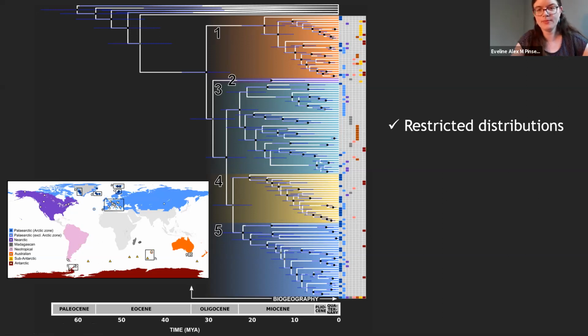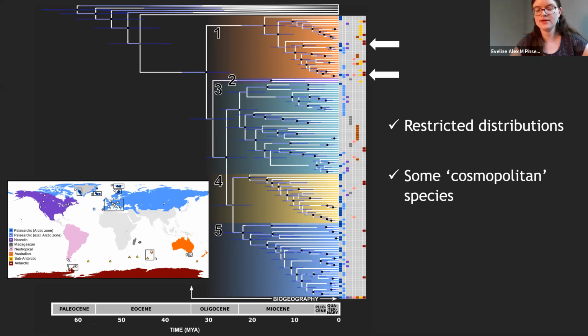Of course, we did not sample the whole planet, so some of these might actually have much wider distributions. There's definitely sampling bias here, but it's quite striking that the majority that we found seem to have very restricted distributions. Some are actually cosmopolitan. So some species we found in both the northern and the southern hemisphere, they seem to be widely distributed. One of these is actually also very dominant. Most likely, if you find Pinnularia borealis, it's going to be this species, which seems to be pretty common in many samples across the world. So we have a combination of taxa with very restricted distributions and some species which are widely distributed.